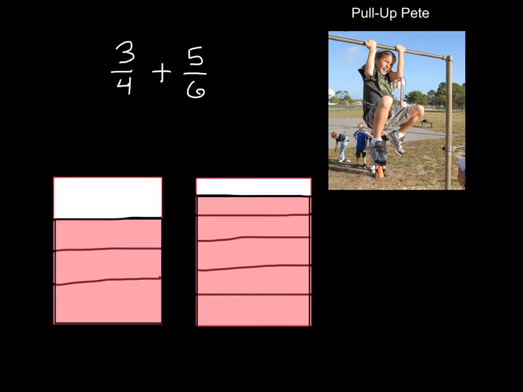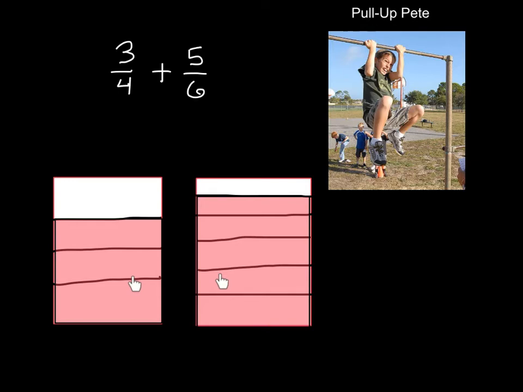Alrighty, it is time to move on. And now, the very most important thing when adding or subtracting, in this case we're adding, is that your denominators have to be the same. And if you look down here, these boxes, they need to be cut into the same size boxes, right? Now, these are cut into 6 parts, and these are cut into 4 parts, right, from the denominators.